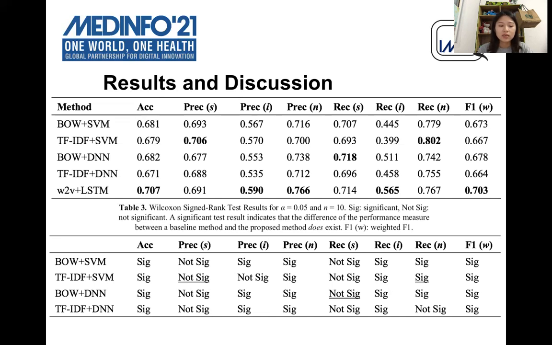For the I-class, the proposed method performed better or identically well. Recall and weighted F1 also show their results, as you can see from the table. The results may be due to a number of observed misclassifications. For example, several tweets contain multiple medications and multiple effects.